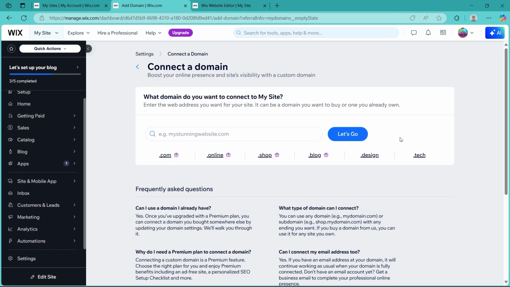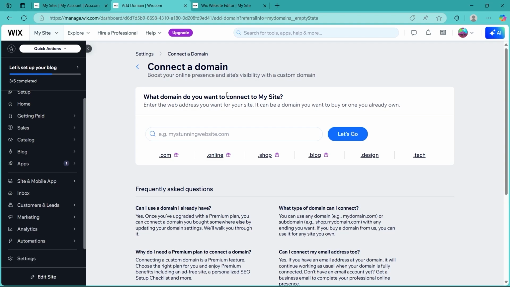If you want to link your custom domain to your Wix website, follow these steps. In your Wix account, go to settings, navigate to domains, click on add an existing domain button here on this page. Choose the option for connecting an existing domain and follow the instructions to connect it. You may need to log into your domain registrar where you purchase the domain and update your DNS records.